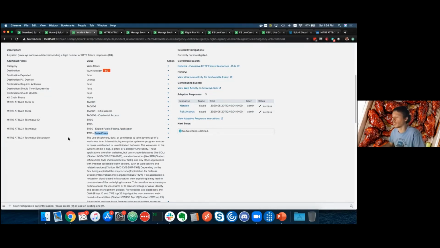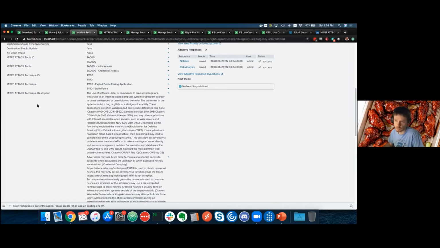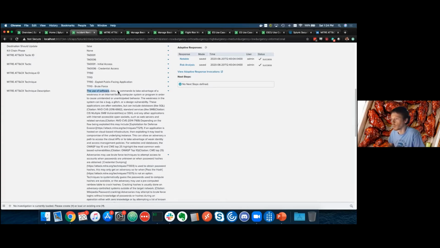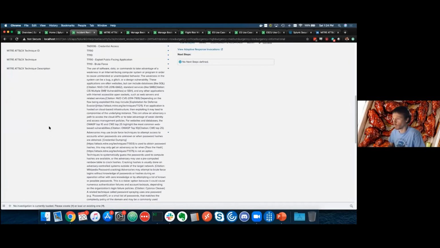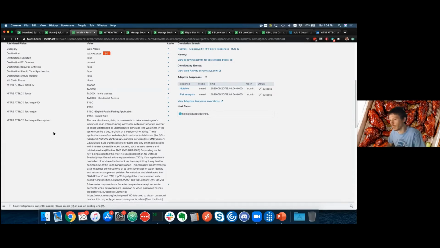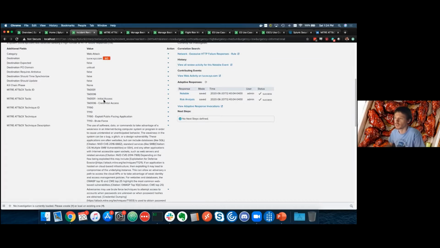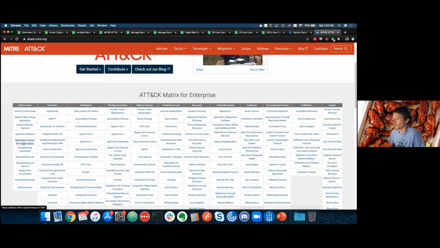Now, the reason this is so great is because you don't necessarily have to be an expert in any of these. You can be a level 1 SOC analyst, because right here is the description of what's happening. It's a lot of information, but you can skim through it and get an idea of what's happening in your environment and figure out where to go next. This is a good way to track where an attacker is. You would see he's in the initial access and credential access phase, if you will. So they could be anywhere in these. You'd have to investigate and figure out what it is.